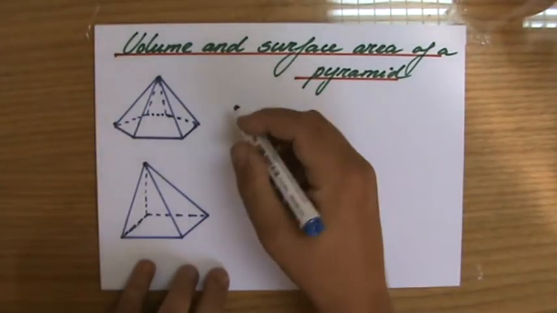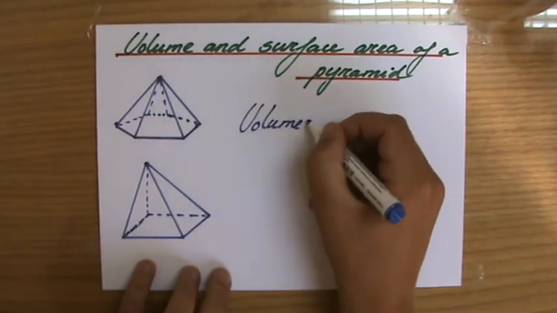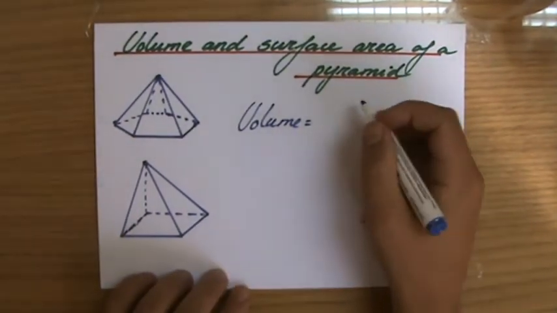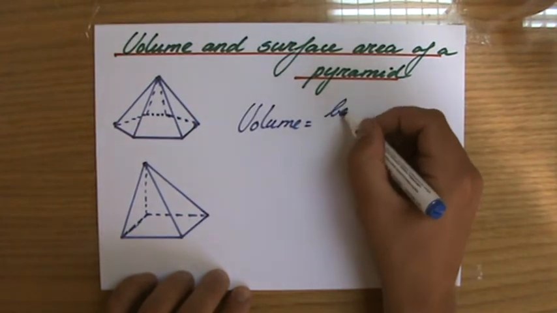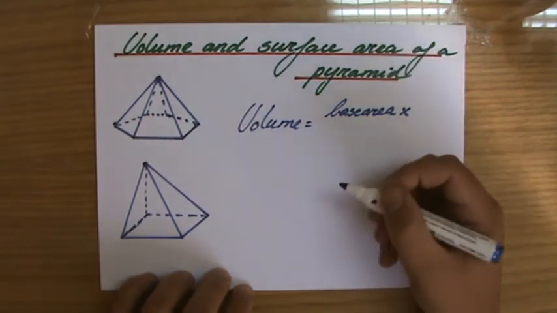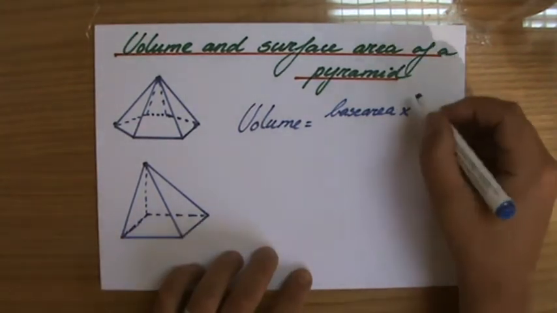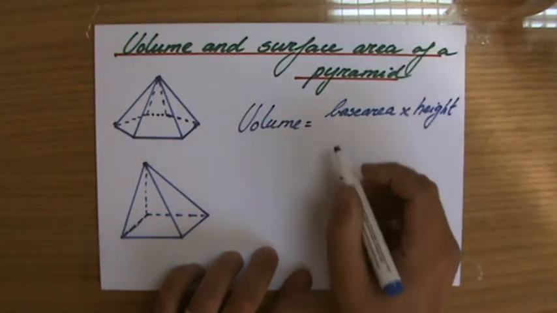Anyway, if I talk about the volume of the pyramid, so volume of a pyramid, I have to do the following, but again this formula they're going to give to you. I have to take the area of the base, the base area, I have to times that then by the height, so times the height.